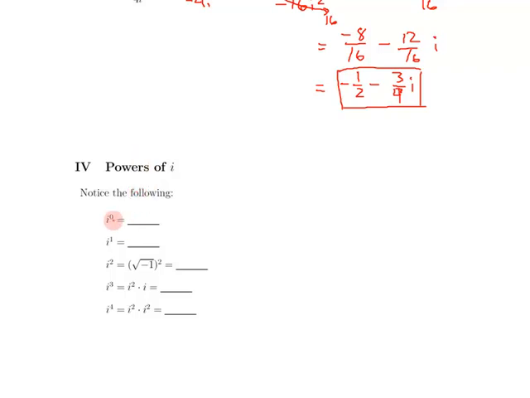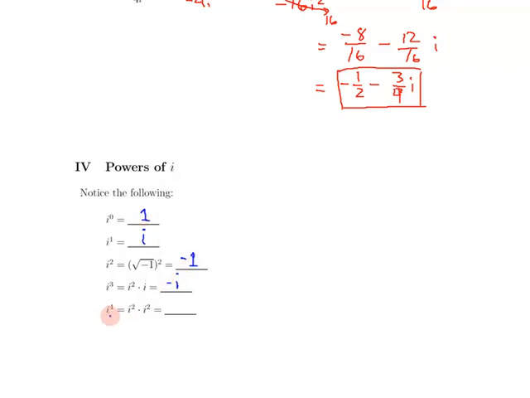Alright, let me show you what I mean. i to the 0 power, in fact anything to the 0 power, is always 1. i to the first power is just i, right? The exponent of 1 is understood. As we just saw before, i squared is negative 1. And if you take i cubed, just split that up into i squared times i, and using the fact that i squared is negative 1, i squared times i would be negative i. So we've got i, negative 1, negative i.